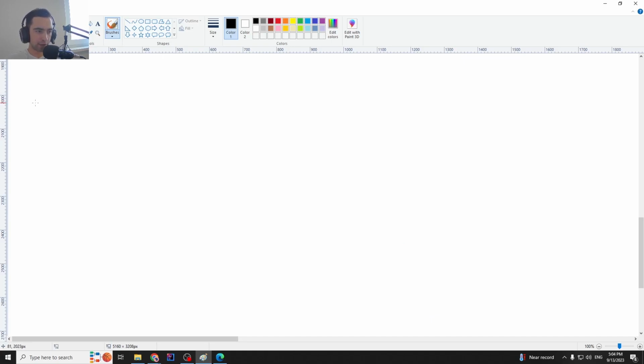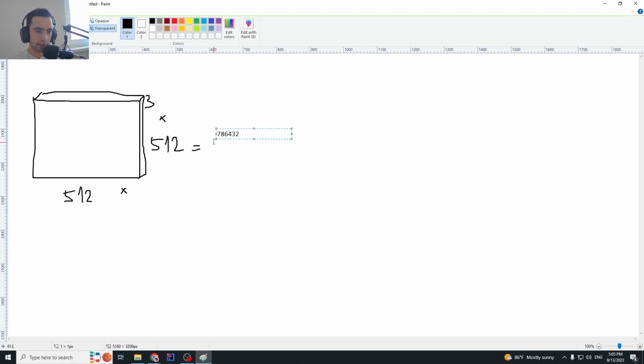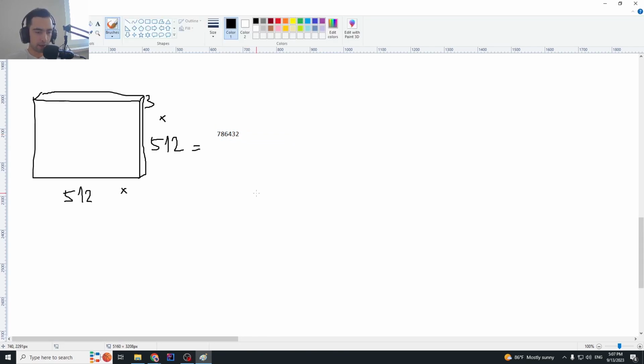Now, in the real world, the situation is a bit different. We often have images that are 512 pixels wide, 512 pixels high, and 3 channels deep. So red, green, blue. Each pixel has the amount of red, the amount of green, and the amount of blue color. So when we multiply all of this, we get that we have actually 786,000 numbers for each image. Now this information basically contains the entire image, so we need to pass this into our AI model.